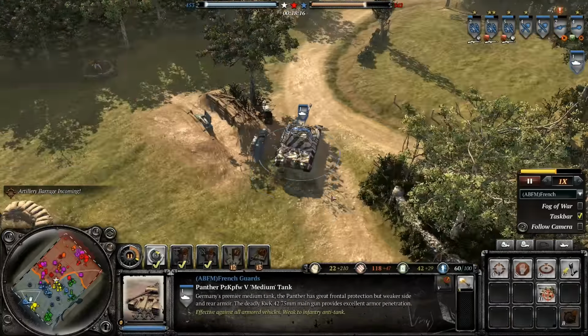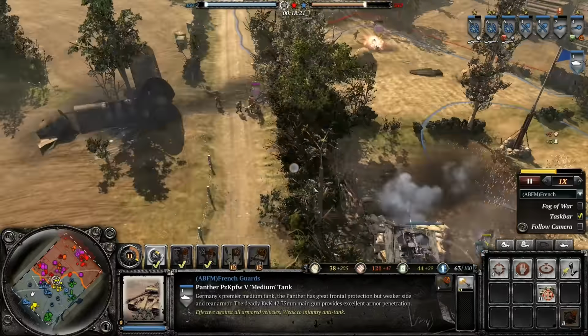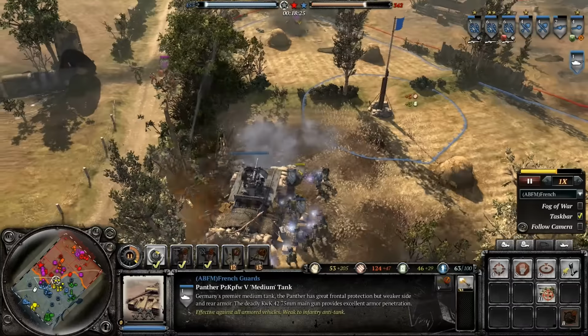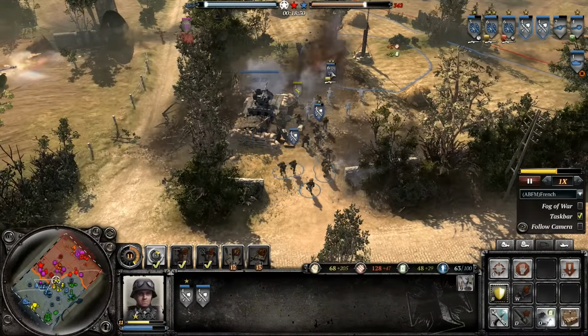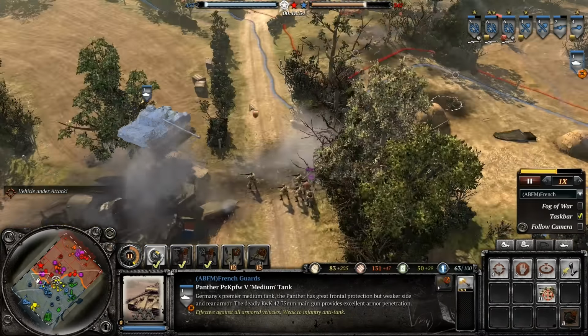But you know what? A Panther would destroy these SUs, no problem whatsoever. So as these guys move up, I guess they're trying to scout for this guy, see exactly where I was, and he's going to try the same thing again. We're going to get our guys the hell away from this. And I'm hoping that a Panther, now I have a Panther, right?